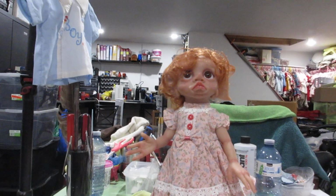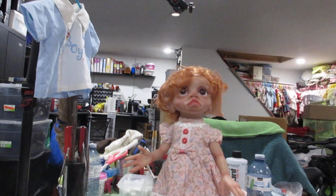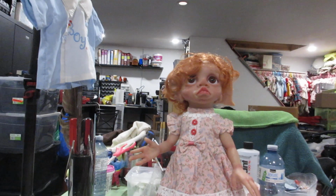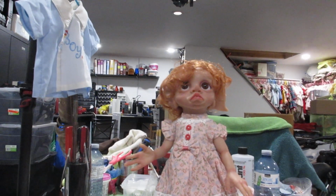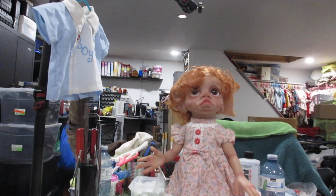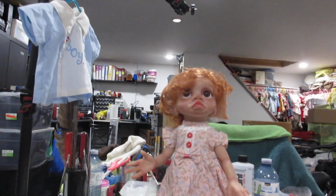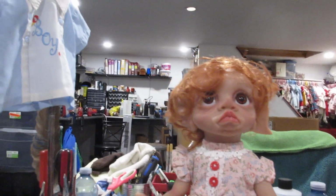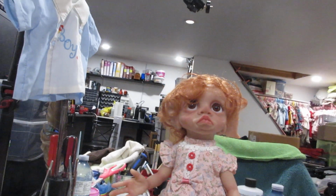And like I say, I don't mean to step on anybody's toes, but I'm going to enjoy this little doll here. I think she's cute. And I'm not going to do too much to her hair because I like how it's flopping all over the place. Kind of like a tussle. It's just kind of messy, but nice. I like how it curls here and there and falls all over her head. So I think she looks cute like that. I kind of left it the way it came out of the package. So I really think she's a cutie. But I like her upward look. Her little lips are kind of crooked there. And I think she's just cute.